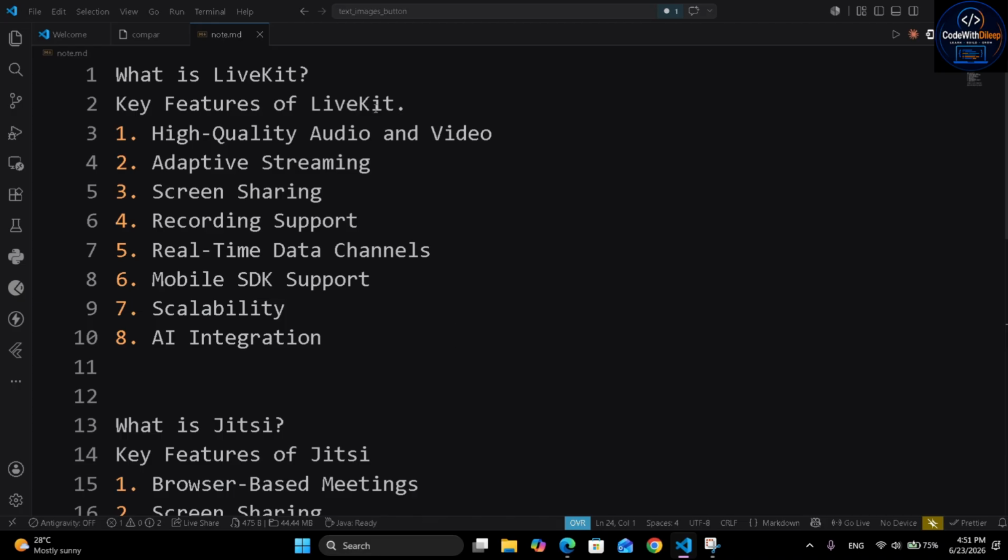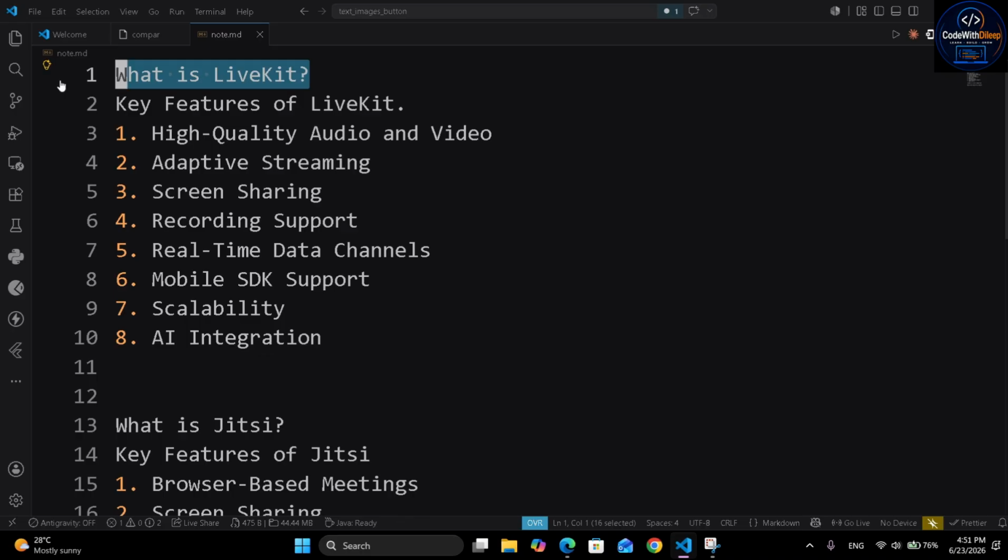First, what is LiveKit? LiveKit is an open source real-time communication platform built on top of WebRTC. It provides developers with API and SDK to create highly scalable audio, video, screen sharing, and live streaming applications.